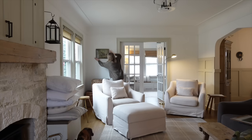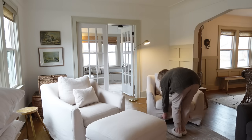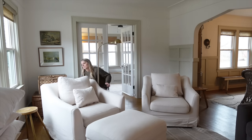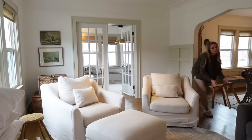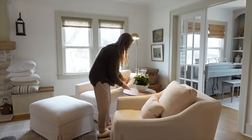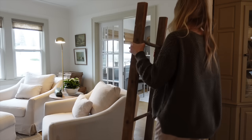Nothing different. I do have sort of an itch to kind of redecorate and make some changes in my home. I think that happens in January. I don't know if that happens to you guys as well. So part of me wants to like do some shopping and look for some different things, but I think it's probably wise to see what you have first and kind of take inventory and decide what you'd like to change and what you'd like to look for, so you don't end up shopping and buying things that you don't really need. So I'm just kind of putting everything back the way that it was before, and then I'll just kind of take inventory and decide, what are some things that I'd like to change.